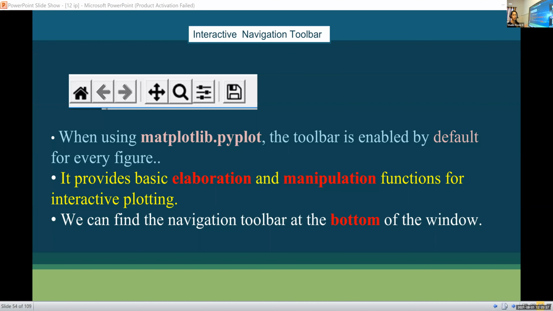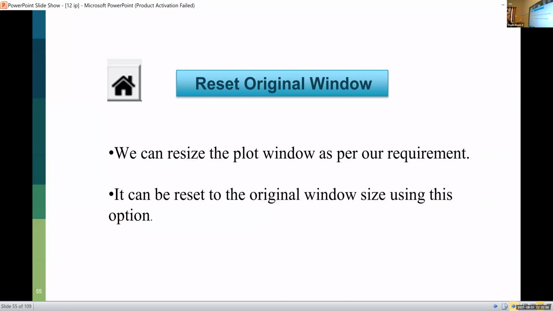So this is the toolbar, which is used for elaboration and manipulation, seen at the bottom of the window. First one is reset original window.